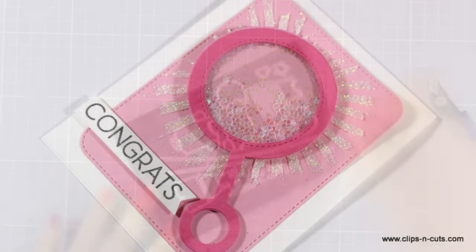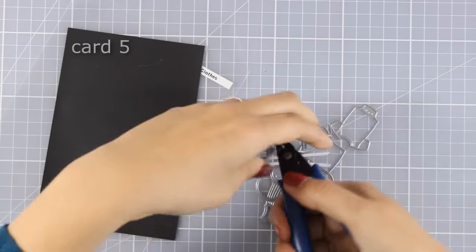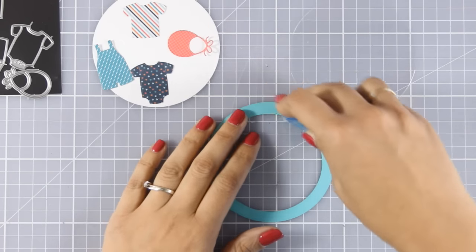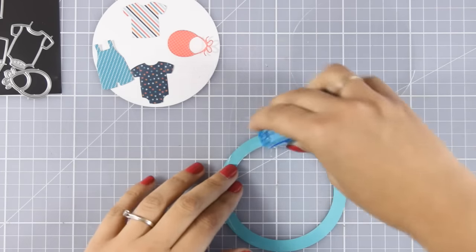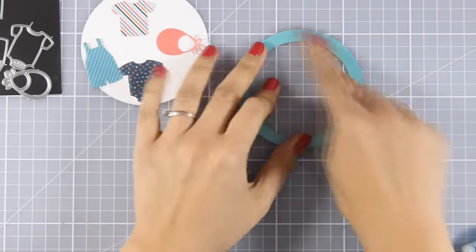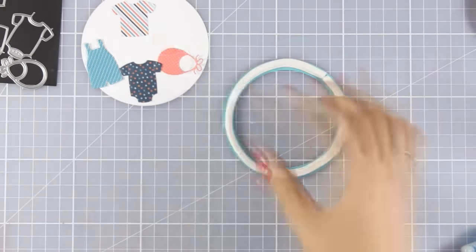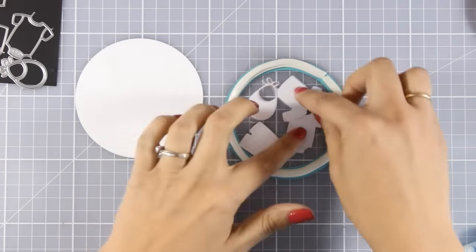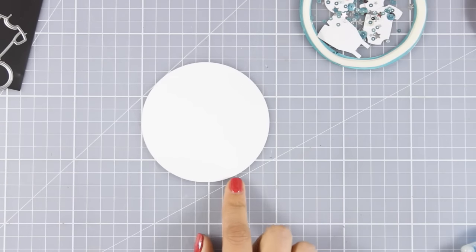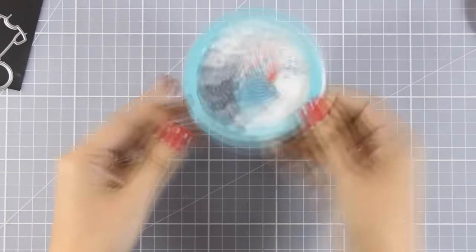Since we made a card for a baby girl, now let's make a card for a baby boy. For that I'm using the Dynamics die set called Bundle of Baby Clothes — I'm picking some of those clothes to cut out of pattern paper. I've also used my circle dies to cut out a ring and I'm going for a shaker card again, applying tape adhesive at the back, sticking on my acetate, and going all around with double foam tape to make sure I have enough space for all the elements going inside. You can replicate the exact same design for a baby girl by simply changing the pattern papers or colors.